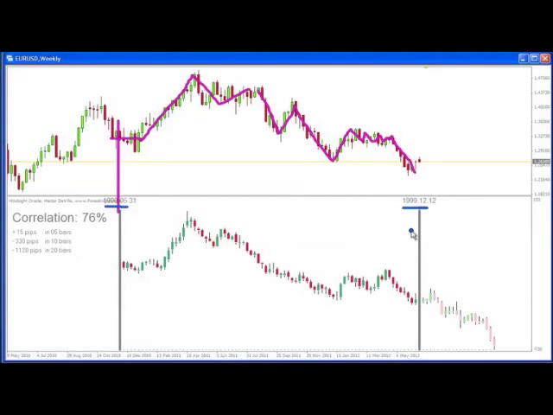Again, please remember that we are looking into the weekly time frame, very, very long-term outlook. Obviously, the indicator adjusts the time scope depending on the time frame you are applying the indicator onto, right? If you are applying the indicator on the 5 minutes time frame, chances are that it's going to search for similar price patterns only in the last few days. If you apply it to the very long-term charts, such as the weekly or the monthly, the indicator will push back quite a number of years back in time, right? Anyway, so like I say, let's take a look at the type of price action the indicator has found through the historical data.